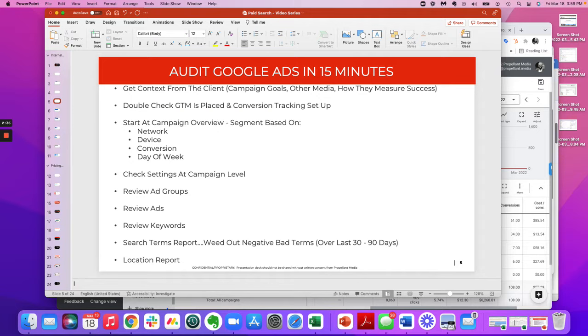And when a client grants us access to their Google Ads campaign, we would have gotten that information before we touch or look at anything. Because once you have that perspective, then you know what to look for. In this next example, we're double checking Google Tag Manager to make certain that it's placed properly, as well as going directly into conversion tracking within Google Ads to make sure that conversion tracking is set up properly.